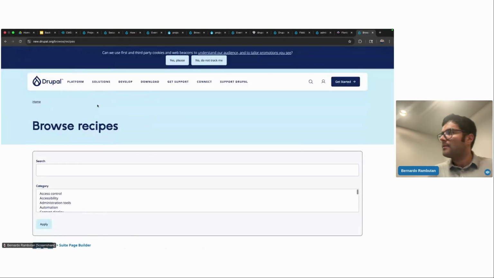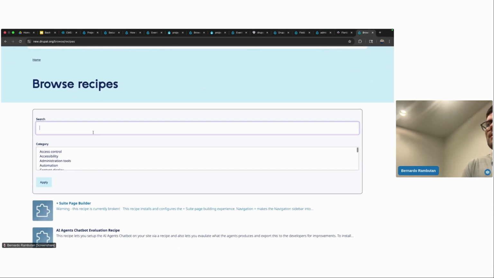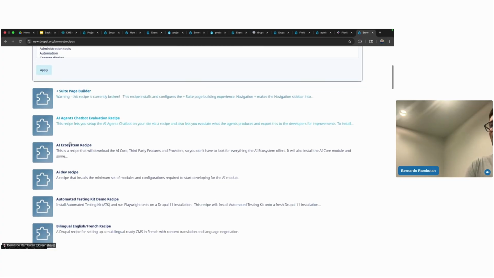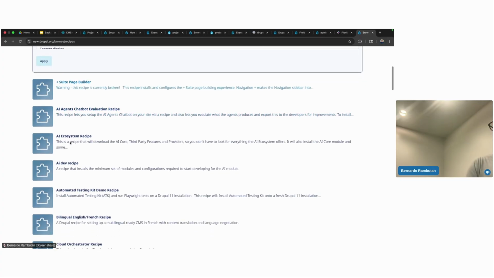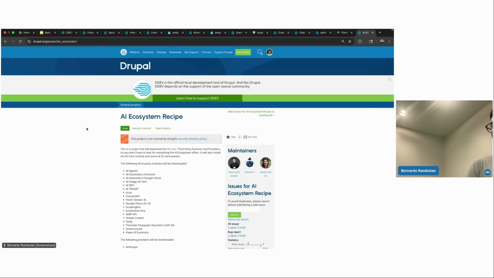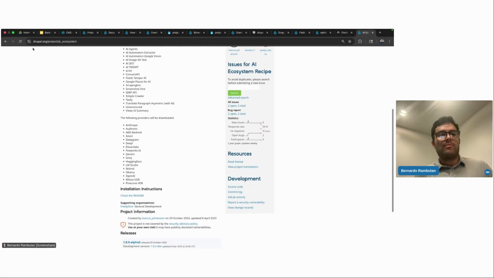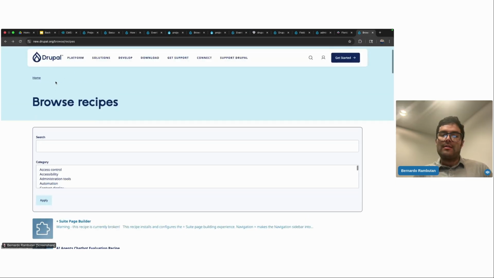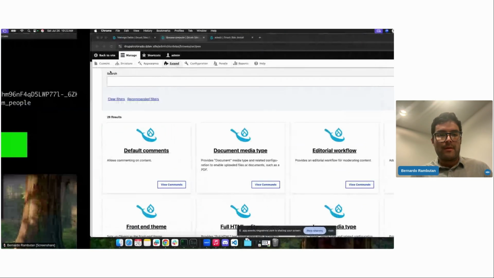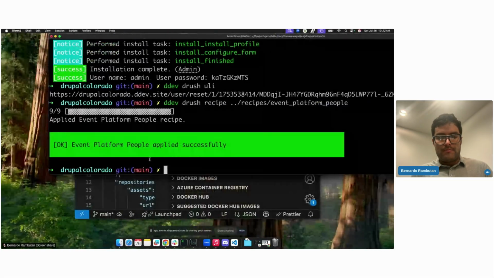There is also this page that the Drupal Association seemed to have released recently that I hadn't seen. So you could go to the same page where you looked at modules and themes to look for recipes, but now they have an extra dedicated page just for recipes, sorted by recipes. I don't know yet how they are sorting this, maybe because people declare them as recipes in the general content type. But now you can have different examples in here, stuff to look at and something to play with. So if you hadn't seen this page, something to be aware of. So with that, let me get back to the slides.